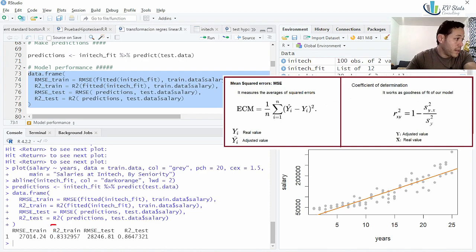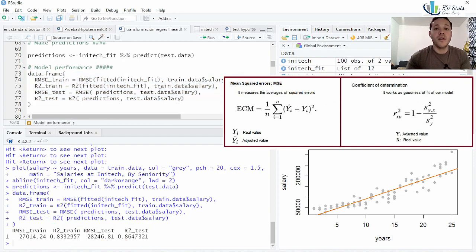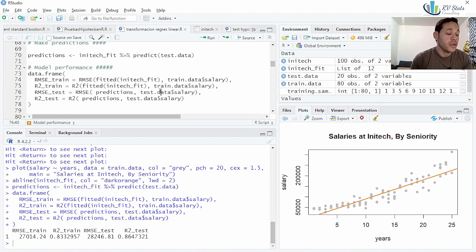Well, R squared is similar to R squared test. That means the model is not overfitted, because they are more or less close. Here, the root mean square error has identical values too. So the problem is not the model performance, it's the assumptions. So we're going to compare with our new model.